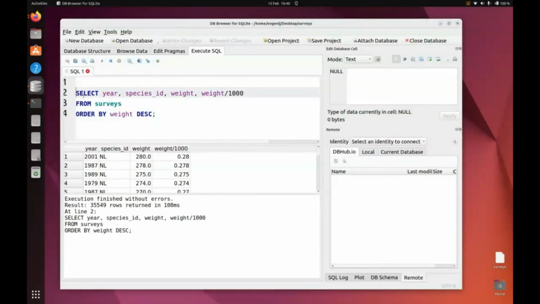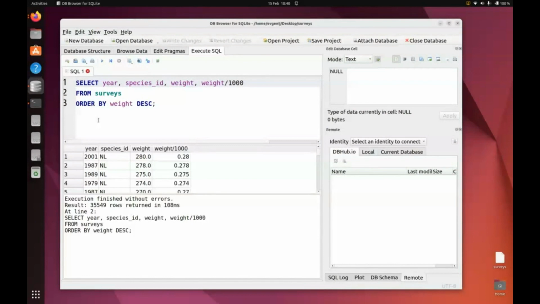Knowing what we know about filtering, any suggestions what we could do in the where clause? Would where the weight is greater than 0 work? It might do. Let's try.